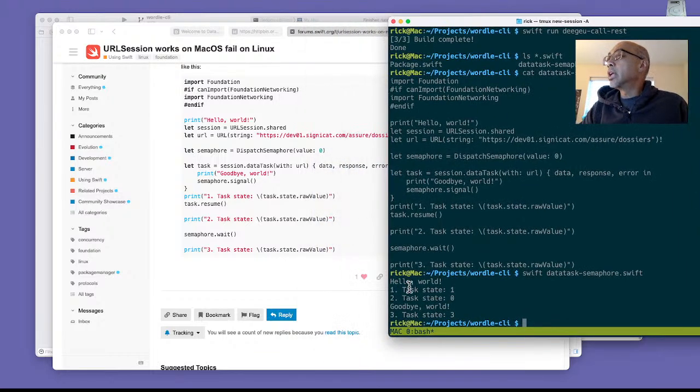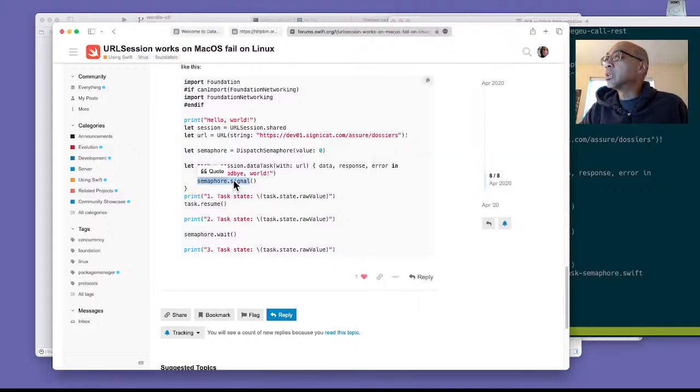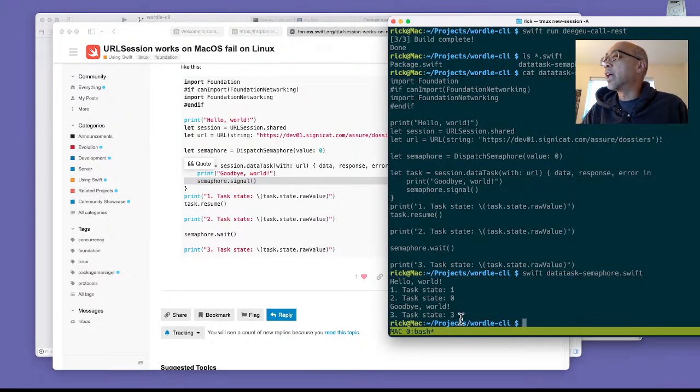If you notice, it gets into the goodbye world, it gets into the completion handler, and when it calls this signal, it then prints 3 period task state and then the raw value of here it says 3. I don't know what task state values are. Probably something important.